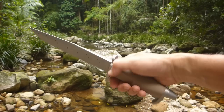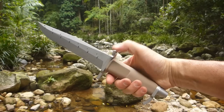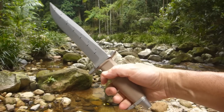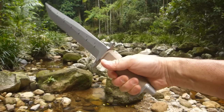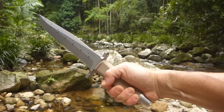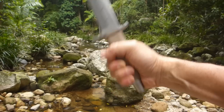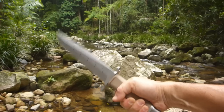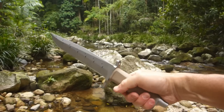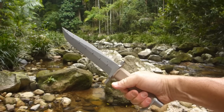I want to talk about grip positions with this big knife. Because they've got these really big guards — not only the forward guard, but there's also a rear guard there as well. If you've got the knife in this position, your hand is down here with thumb and forefinger around here. My hand is about a size eight, so you can see it can accommodate up to a size nine easily. If you're swinging and chopping, this is going to give you a lot more power — the heaviest part of the knife is around in here — and you're not going to slip off.